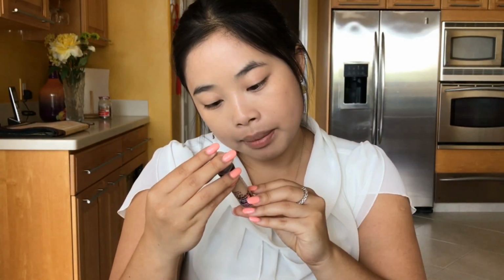Is concealer. For the concealer I'll be using today, I actually always like to combine two different concealers. I like to use Maybelline Age Rewind. This is one of my favorite drugstore concealers. It just magically takes away my under eye dark circles, which, there are so many things I want to get rid of on my face, and that is top of my list. There's a little sponge on top, you turn and you dab on.